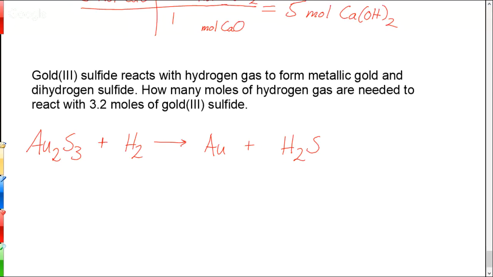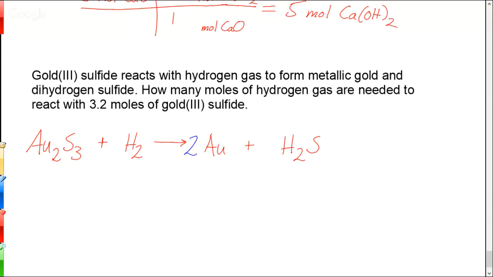All right, should we continue? Okay, so we've got our compounds here. Balance them now. We can start wherever we want. I'll start with the gold, I guess. So 2 on the left, 1 on the right. So we can put a 2 here to match those up, right?